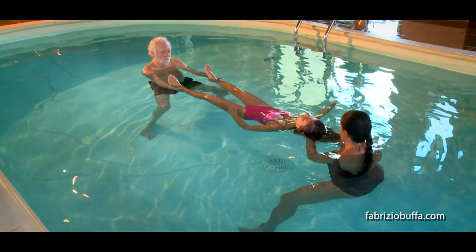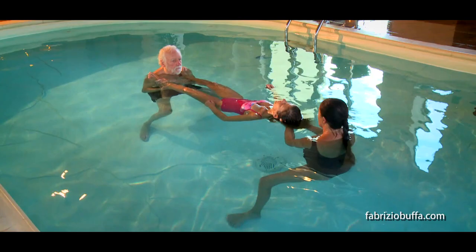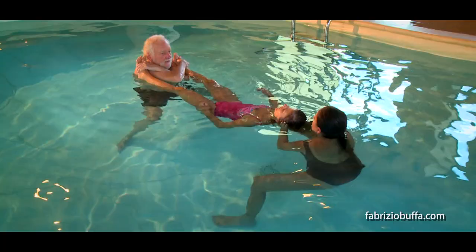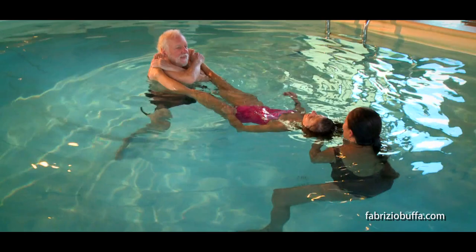Now, the stretches I'm doing are even stronger than the first Watsu 30 years ago, when I was stretching people as hard as I could and using my body to contain the powerful stretches. Now, with someone else helping contain, the stretches are even more powerful. But instead of using the energy that's being released by the stretches, like I used to, to move all over the pool, we just stay with the person, so that they can feel the energy in their own body.